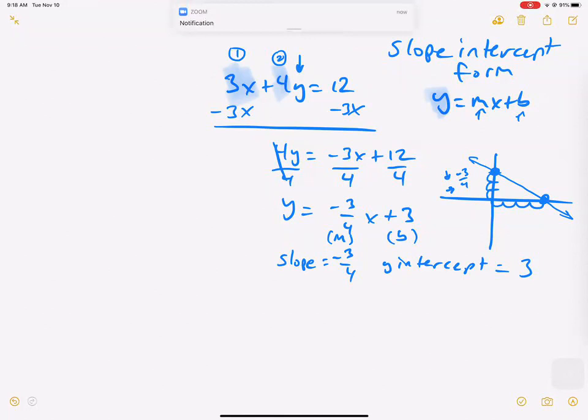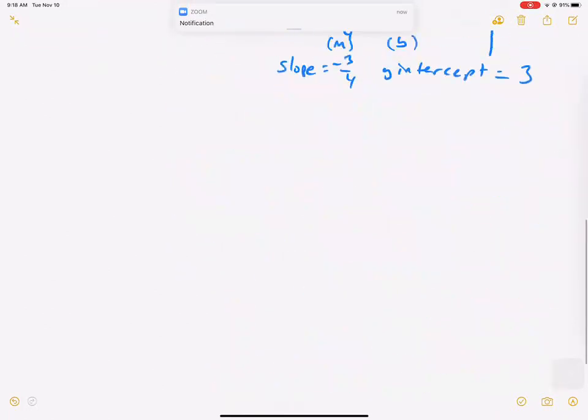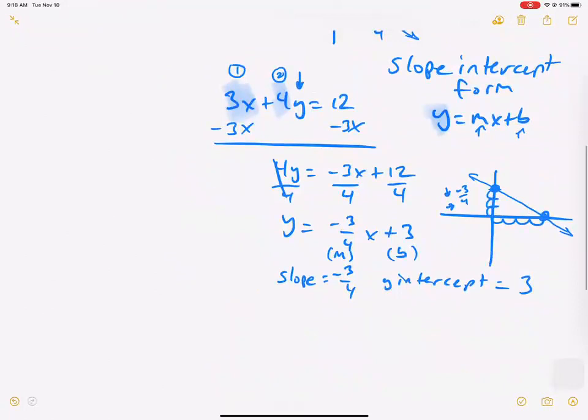So graphing these lines is a skill. I'm giving you an equation. You have to create a visual representation of that equation in the form of a line. And a lot of things in algebra is looking at the equation and translating that to a graph. So we can look at that, look at the trend.